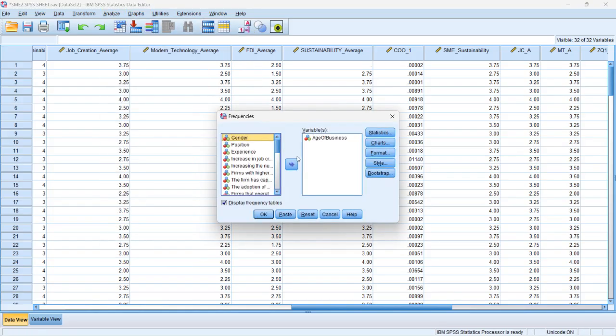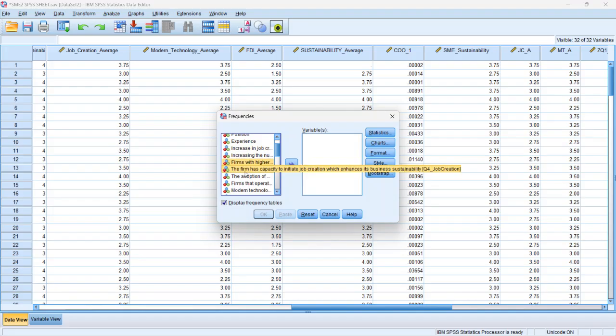Let me try analyze, frequencies. I think it's going to work like this. I want to know the number of people that picked each option. I'll do the same thing again: the frequency, job duration, shift and select, select, and select.